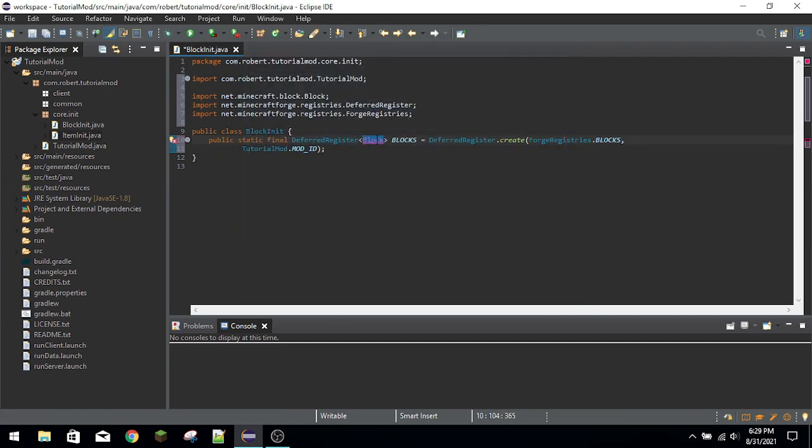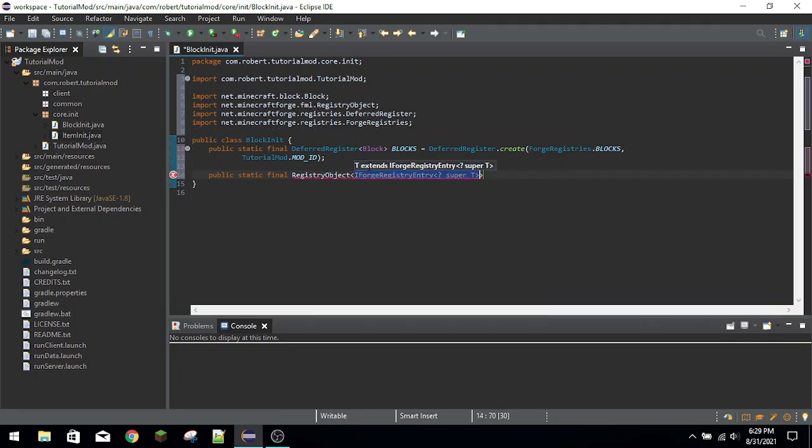Import net.minecraft.block.Block. Now you do public static final deferred register, I mean registry object of Block, ExampleBlock equals BLOCKS.register.